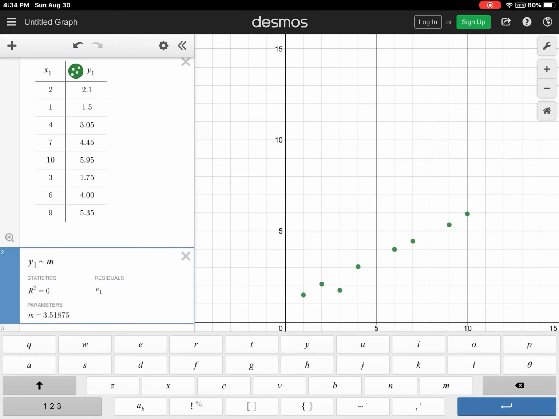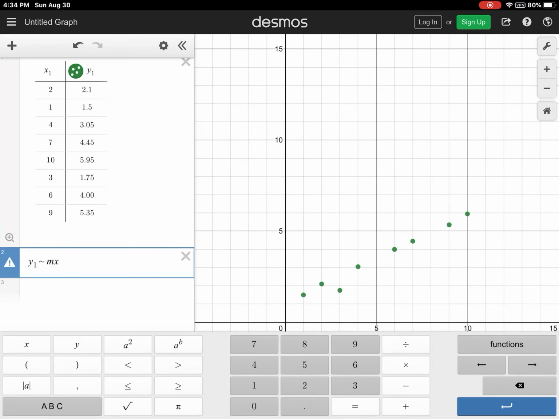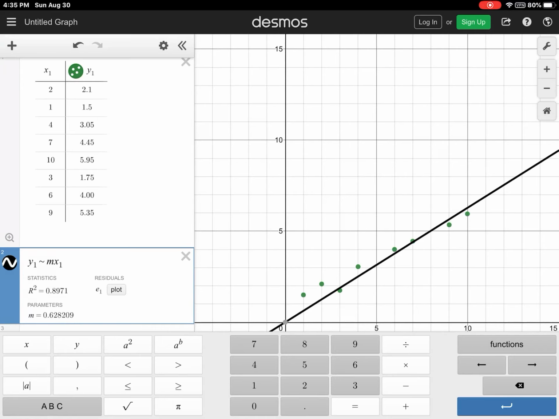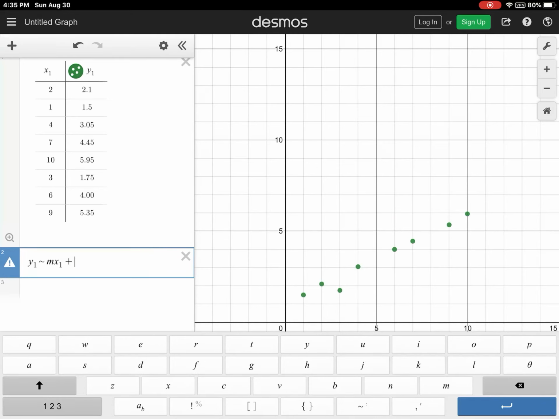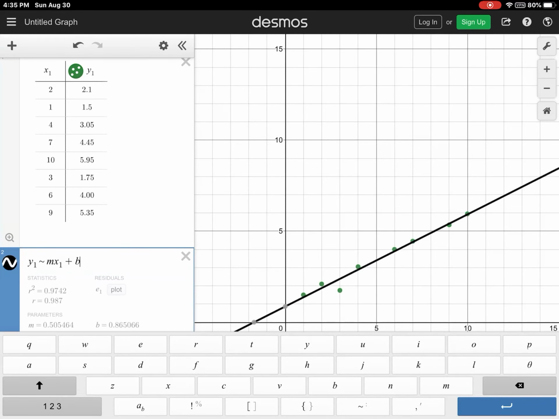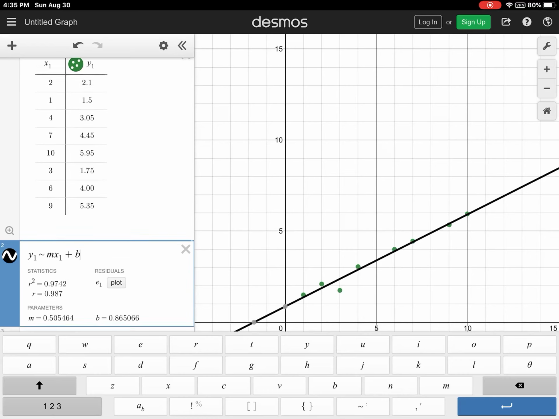Okay, so m x. I'm going to enter m. And then when I enter x, x is on the second to last row. I also want to enter x1. So I'm going to hit 1, 2, 3 over here. And to get the subscript 1, I just simply enter 1. Okay, so right now you can kind of see a line there. And I'm almost done. All I need to do is write y1 tilde m x1 plus, and then hit ABC, and then hit the letter b, and you're done.